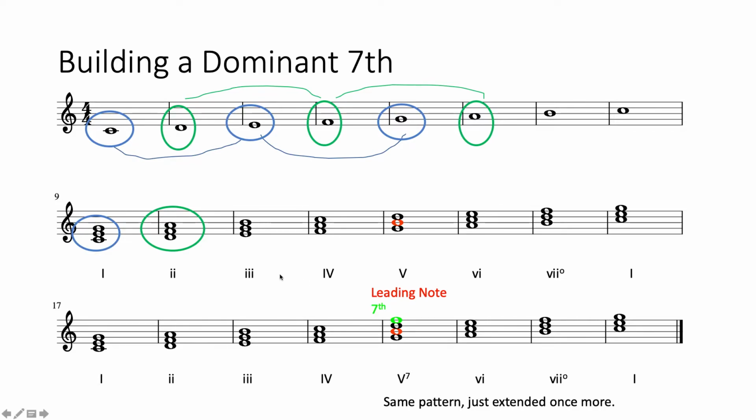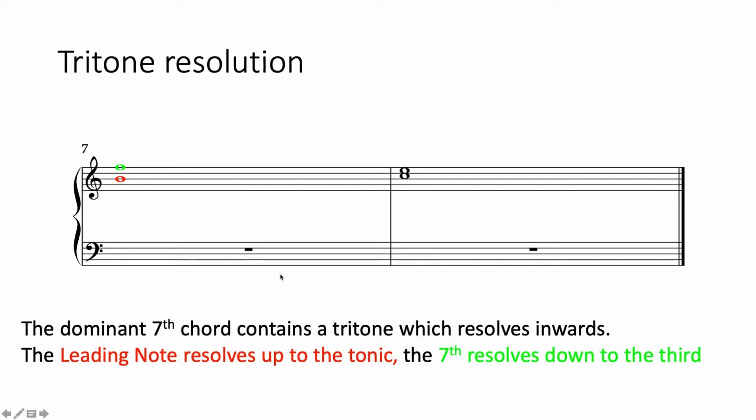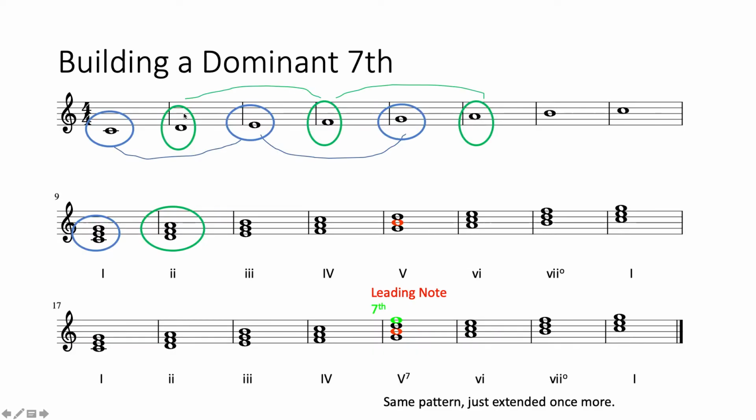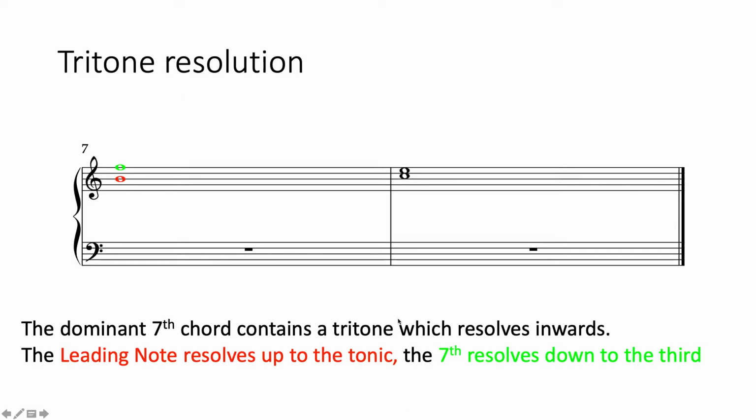Now, a dominant seventh chord is particularly dissonant, and it's dissonant for this reason. There is a tritone within that dominant seventh chord between the leading note, which I've marked in red here, and the seventh of the chord, which I've marked in green. You can also see that here. I've marked that in red and green here. There's the leading note, the seventh step of the scale, and then this is the seventh in the chord. And that creates a tritone. It creates that in this interval here. And this interval is particularly dissonant and must resolve in a particular way.